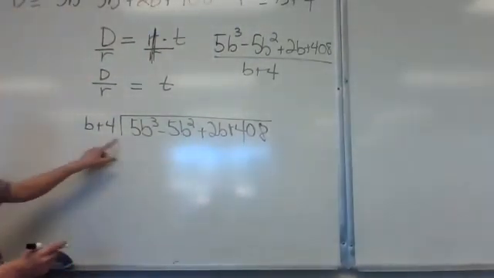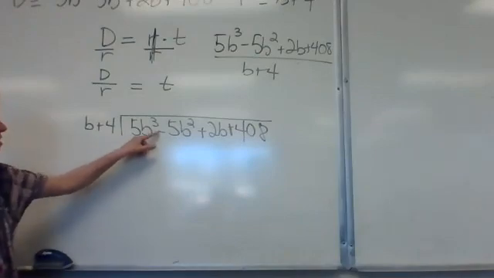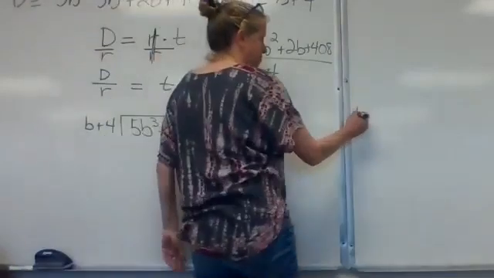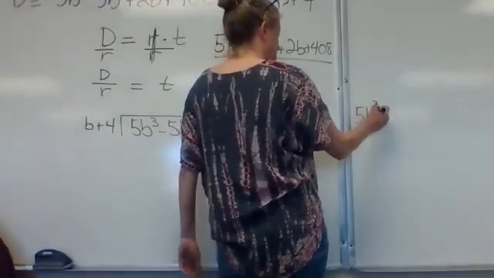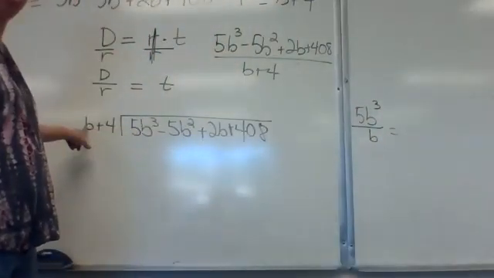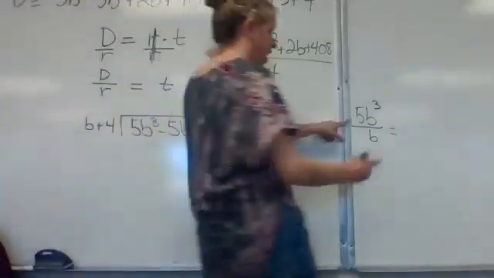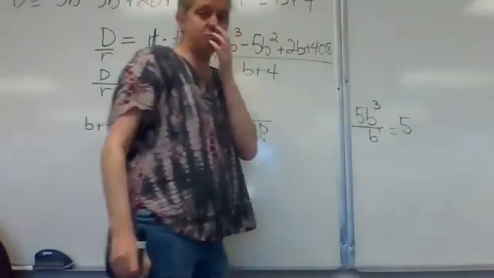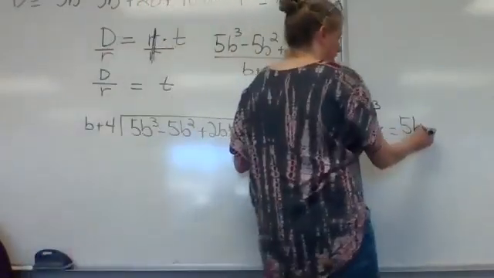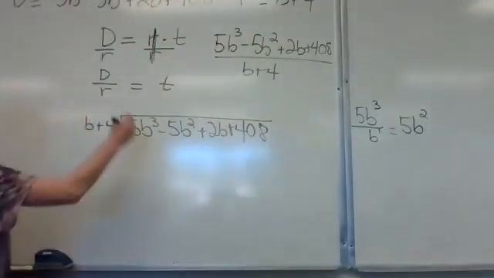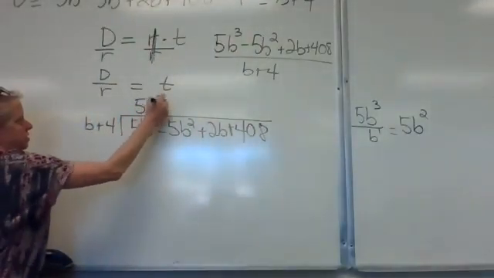Okay, so let's see. The first thing I have is 5b to the third, so I need to put it over b to see what's going to be my first thing up top. 5b to the third over b. So whatever's here over this first term. So let's see, I'll still have the 5. b to the third over b. If I subtract those exponents, I will have b squared. So 5b squared is the first thing that comes here.